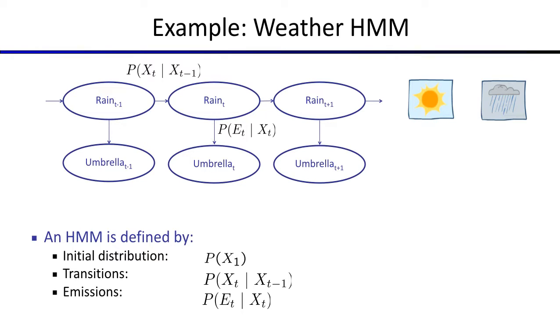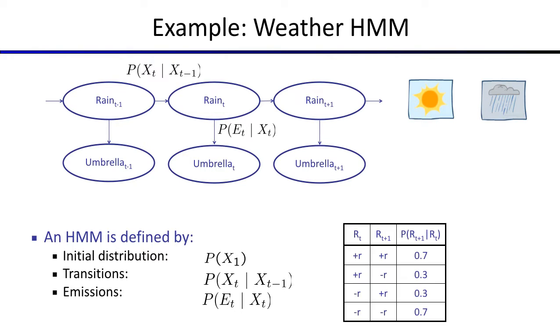And so far, with just those two pieces defined, what we have is a sort of ordinary Markov model of the kind that we were looking at last class. What we're additionally going to add to that to get to a hidden Markov model is an evidence distribution. So I'm going to have some distribution that tells me, given what the weather is today, what is the probability that I see one of my coworkers bringing an umbrella with them or not?